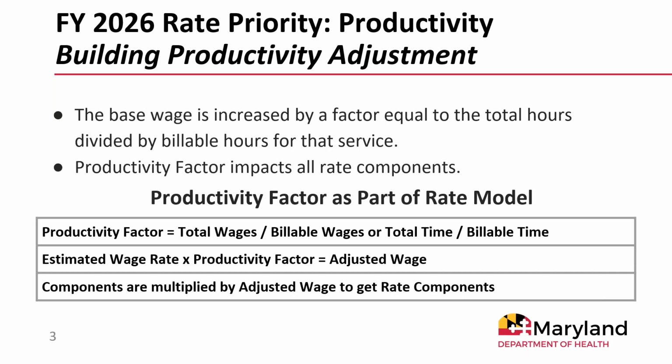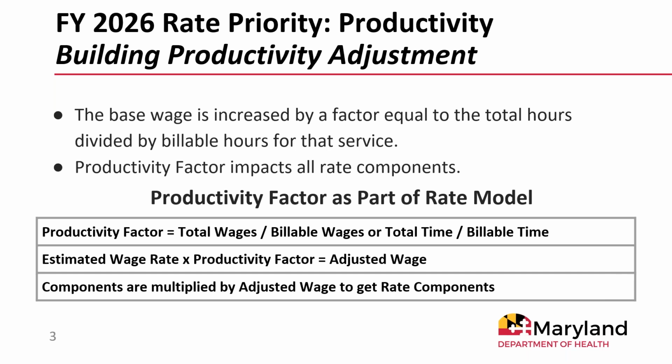There's a direct impact that if, for example, one of your direct service providers is doing an hour of training, that means they can't bill for that, but you are incurring expenses for that person during that hour. But it also impacts the other components in adjusting how those expenses are calculated relative to the wages. So we account for the direct impact by having components to account for training and transportation and service closures.